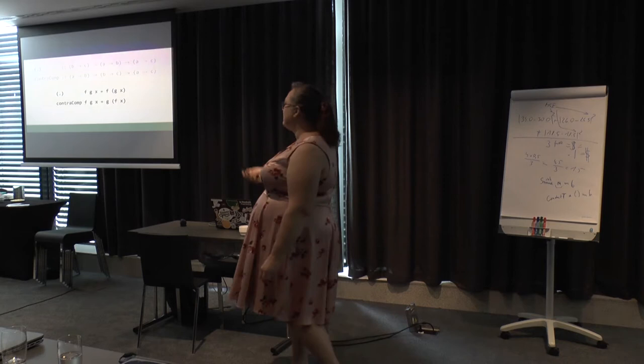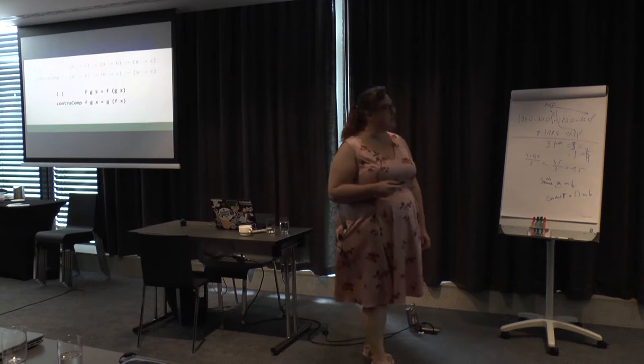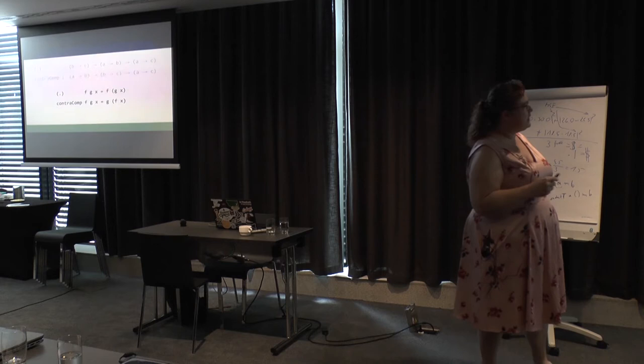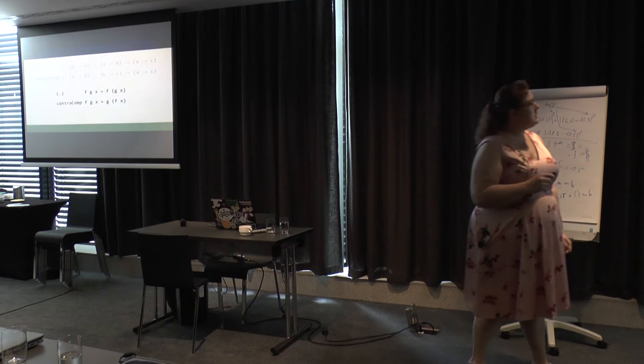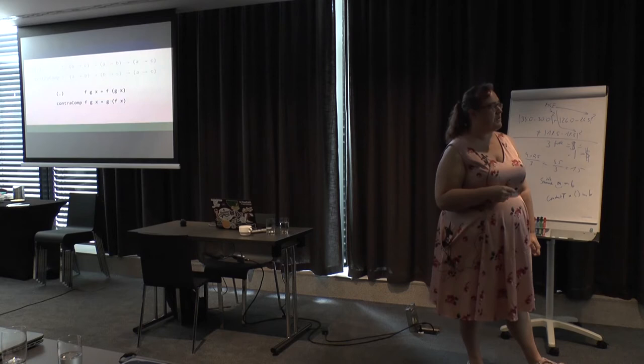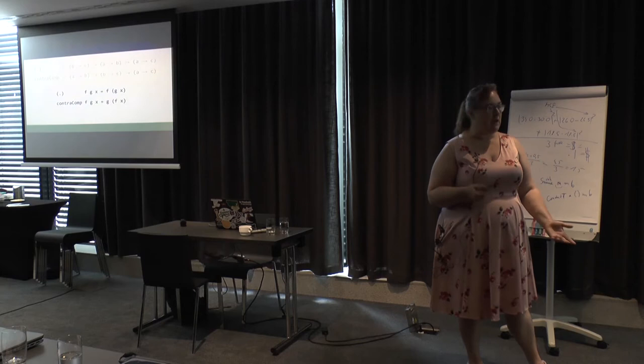All right, so we would have then the two type signatures up on the top, right? The dot goes B to C, to A to B, to A to C. A reversed function composition then would go from A to B, to B to C, to A to C. And all we would do to write those is just reverse the actual order of application of the functions, right? And then we have a reversed function composition.